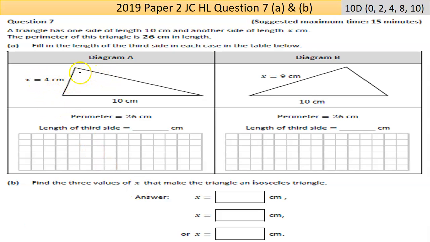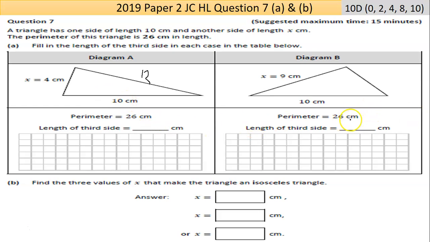Now I don't know if these are right angled. It doesn't tell me. Now it says the perimeter, so the perimeter is all the sides added together. If it's 26, 4 and 10 is 14. The difference between 14 and 26 is this side here. So what's the difference there? 26 take away 14 is 12, isn't it? Yes, that should be 12. Add them all together to check it: 12, and that's 22, yeah, 26.